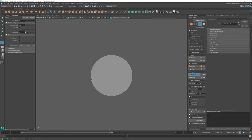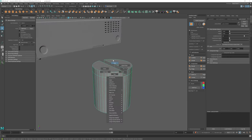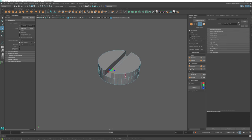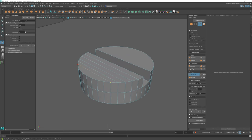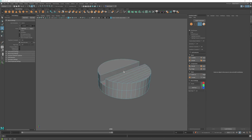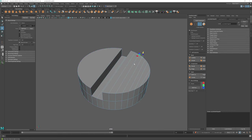And then all I need to do next is select those outside faces, extrude those upwards, and then with the multi-cut tool again, connect all those vertices so you don't have any faces with more than four sides. It's a nice, quick, easy way to create a flathead screw. And then last but not least, select all those edges and give them a small bevel. When the screw is done, just position them in those small Boolean indents we made on the side of the VHS player. But that's basically it for the whole modeling.